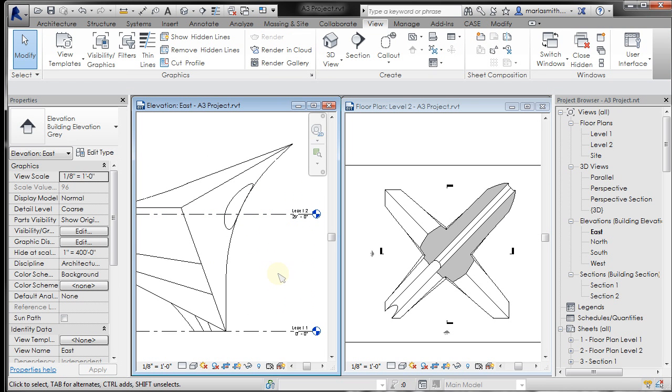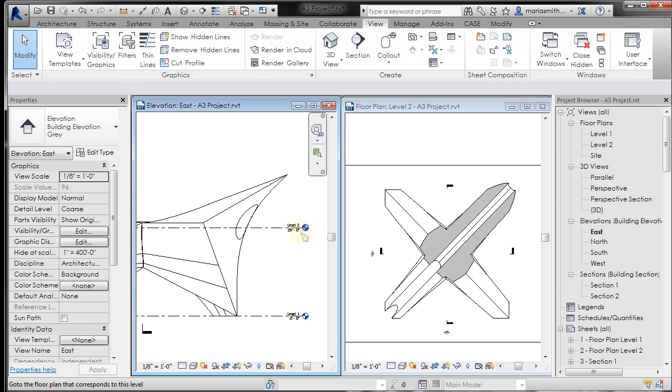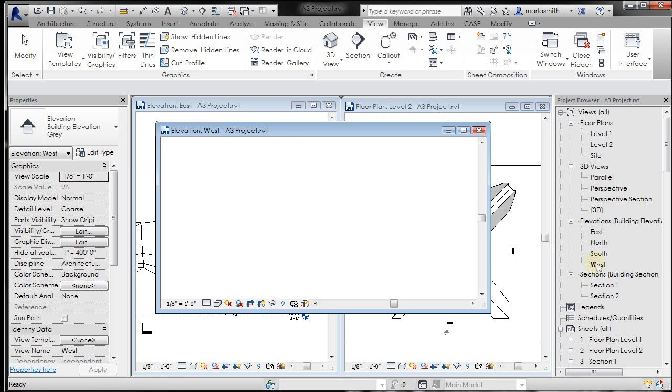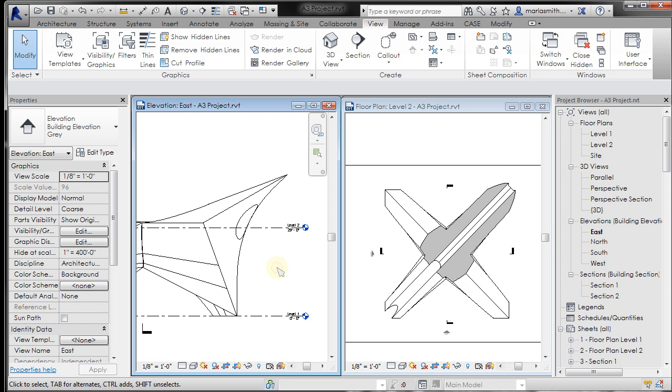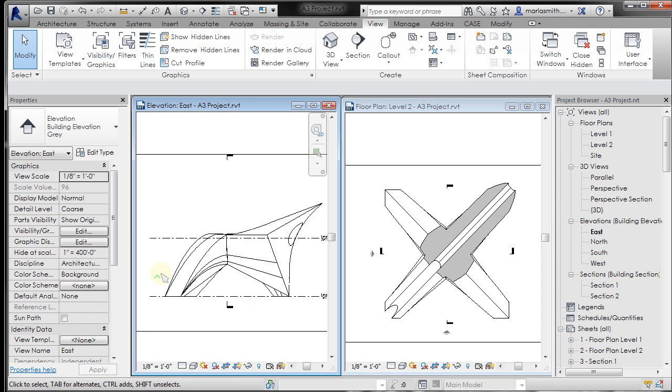One thing you should understand is that these are not just annotations. Obviously, we've been talking about how they're actually section planes, but they're not only 2-dimensional. They actually exist in the west elevation as well. So if you go to the west elevation, you're going to see that those show up here as well. Okay, so we're actually moving them in and out in both situations. So I'm just going to close that west elevation. All right. Now.